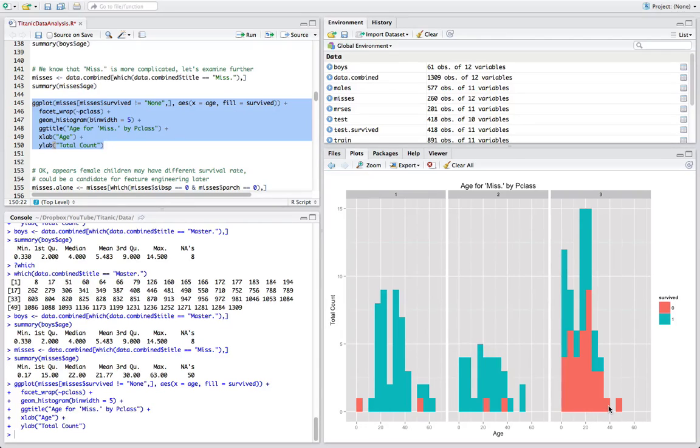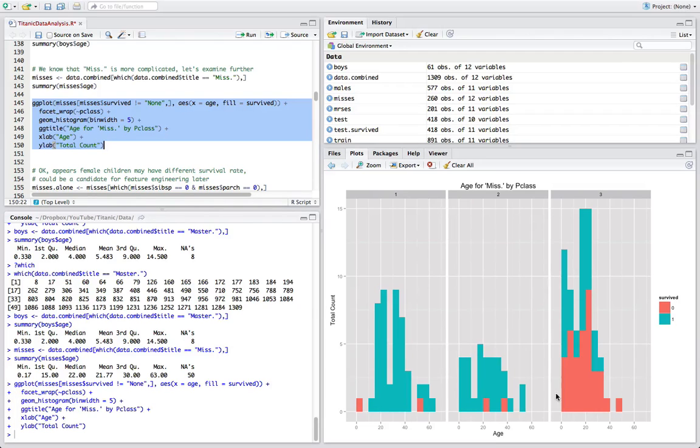Okay. So what this tells me is that it probably behooves me to do some feature engineering at some point later on. I'm not going to do it today in this video, but later on regarding breaking this down. I want to say, if you have a title of Miss, I also want to know, are you a child, right?